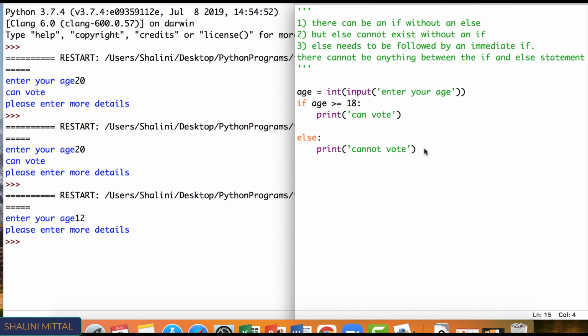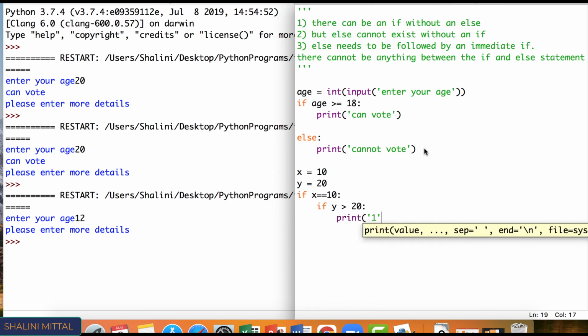Now based on this, tell me what will be the output if I write this. Say x is 10, y equals 20. I'll say if x equal to 10, then if y greater than 20, print 1.